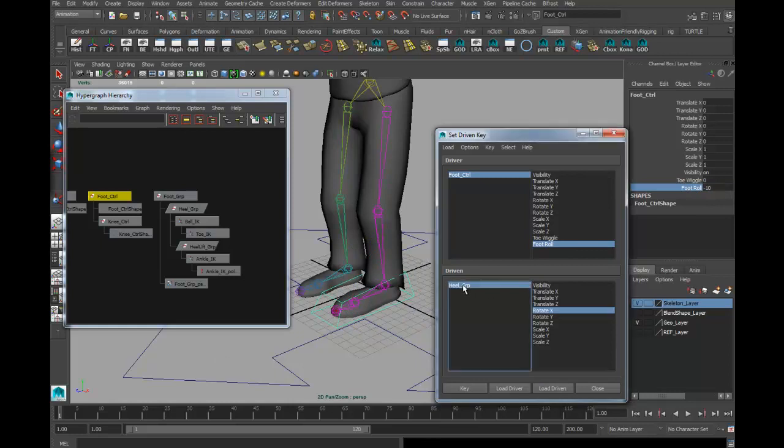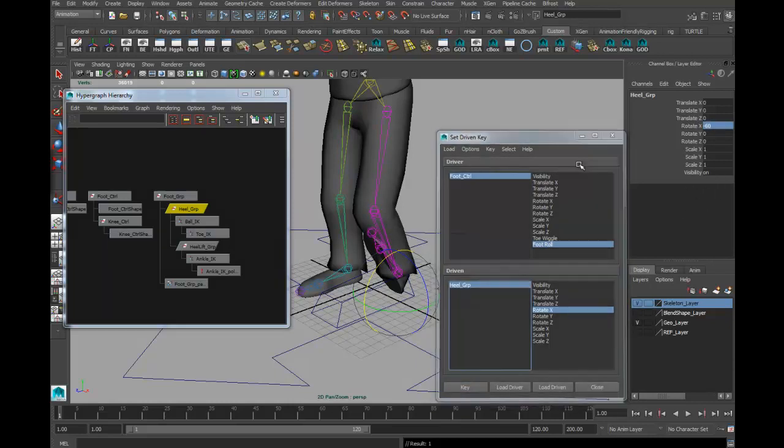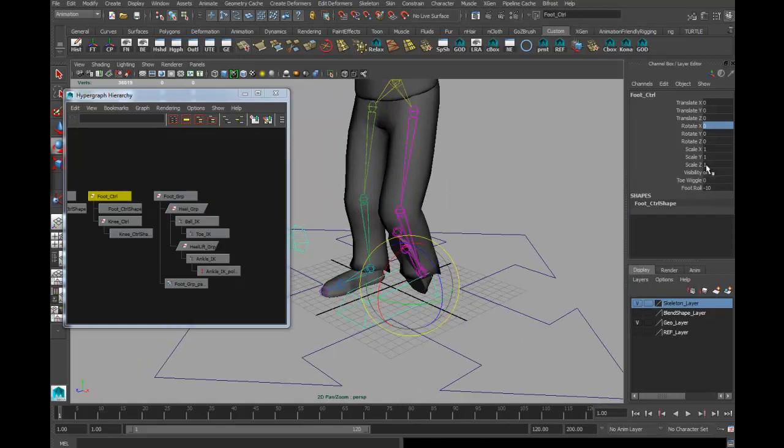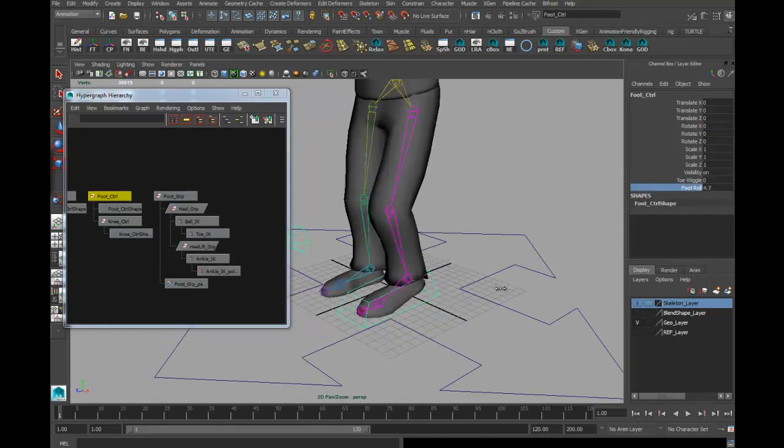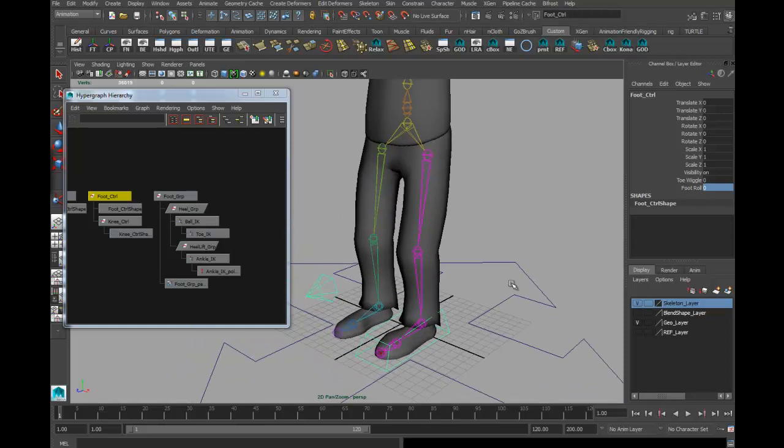And I grab the heel group, and if I rotate this up, something impossible that's just going to wreck it here, say negative 60. Great. Enter. And I'll hit key. And boom, boom, boom. I check it out. Foot roll, negative 10. And that's it for a foot rig. Simple, simple foot rig. Okay, and I'm going to stop here.